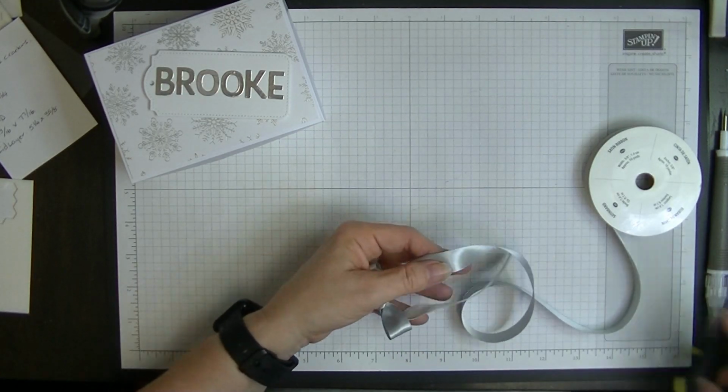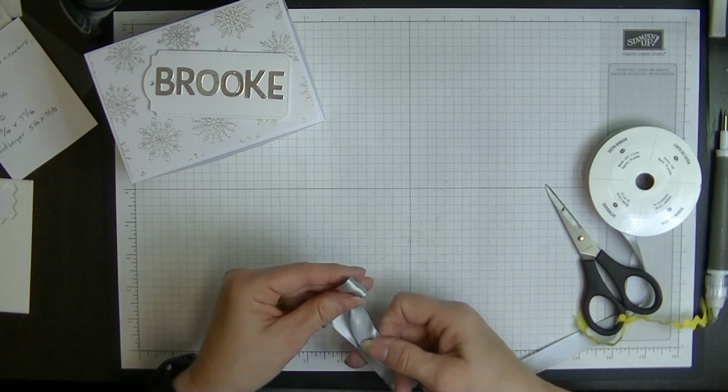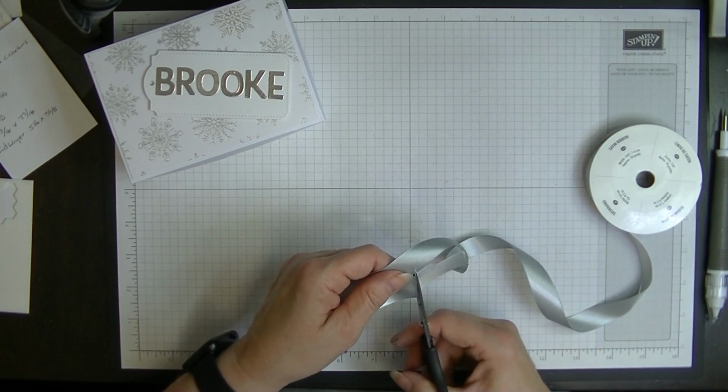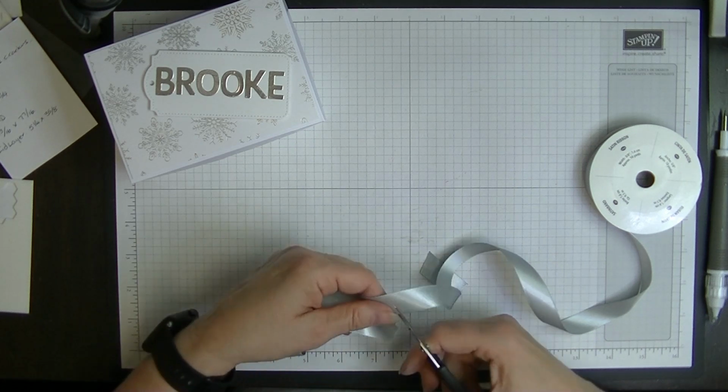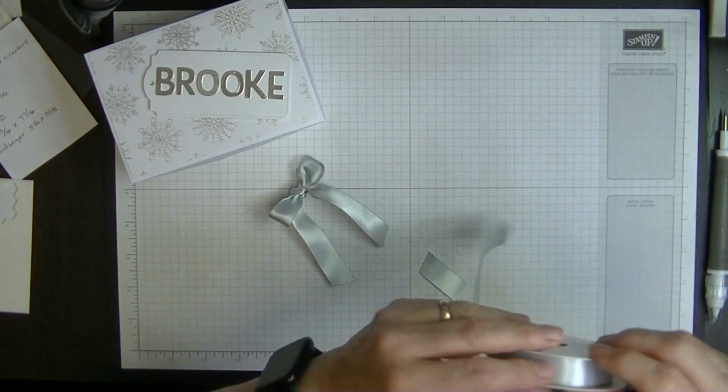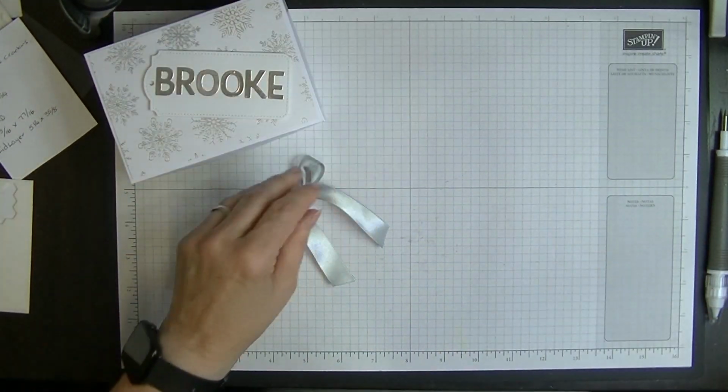We're going to cut these tags on the bottom so that one is that way and the other is that way. There we go. Alright, pop that in the bin.